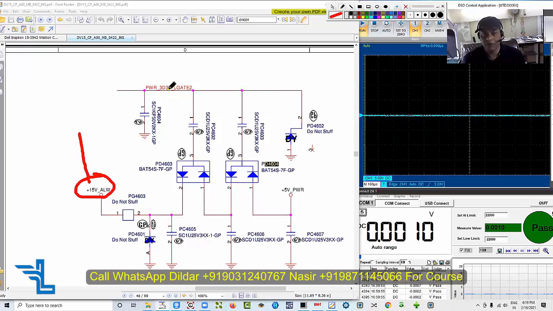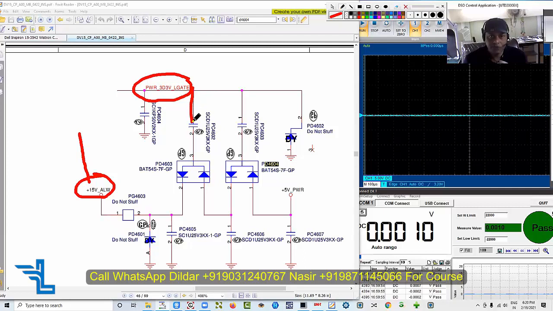Okay, that buck regulator. And most of the time you will find in the Dell armature that it will get a frequency from the lower gate, as it is written power 3D3 volt Lgate 2. This is the same frequency which is required to generate the 3.3 voltage on the coil. The lower gate frequency is dedicated for the charge pump also. So you have to mind it here.